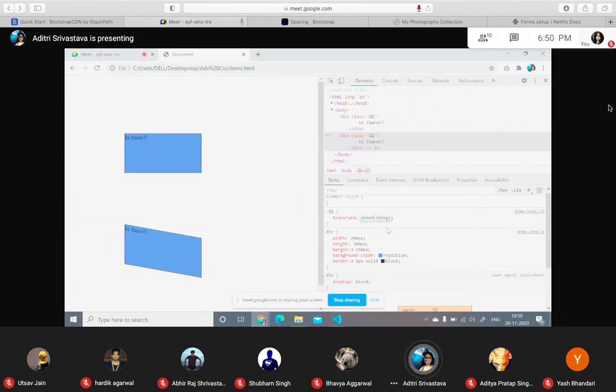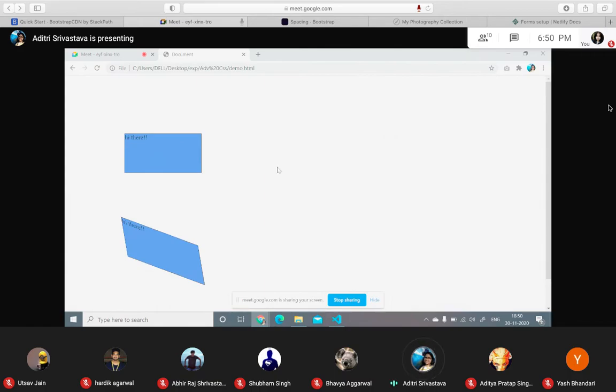So it is skewY, and it was skewX. Whenever we want both degrees in both directions, I will specify both the properties.